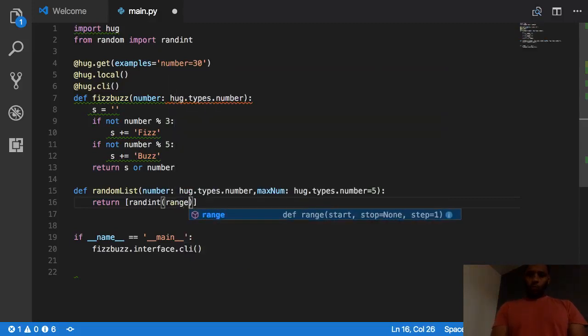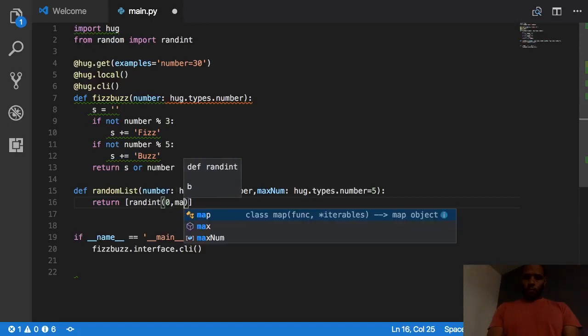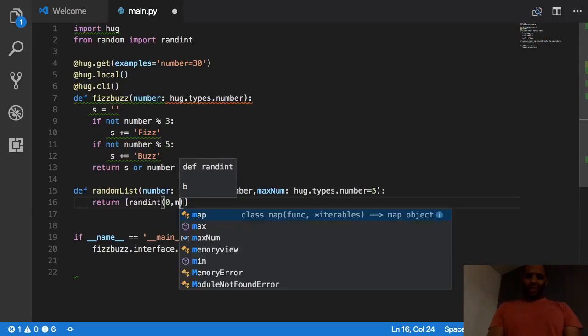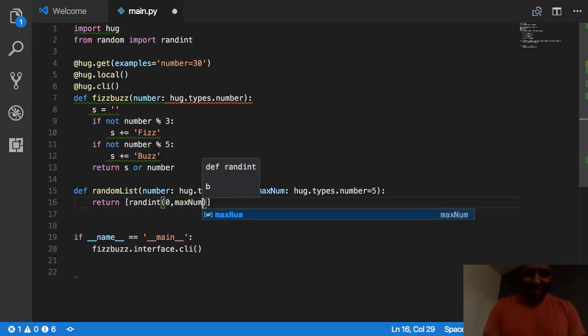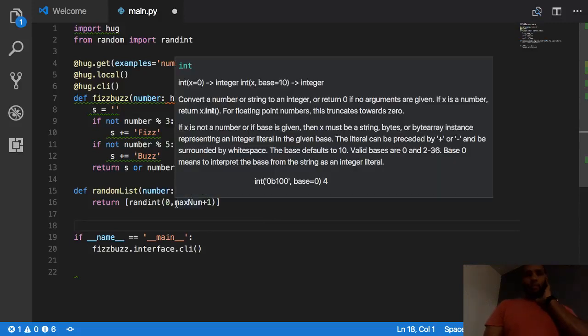So our first parameter is 0, and then our second one is max num plus 1, because I think range is non-inclusive.